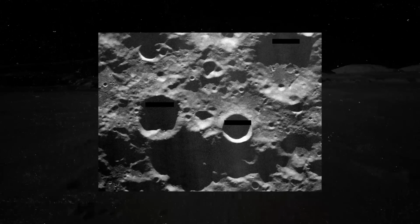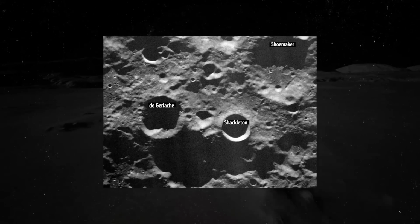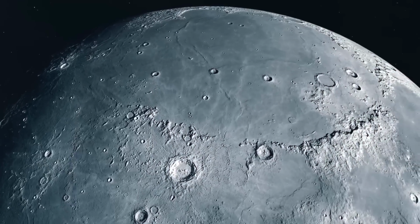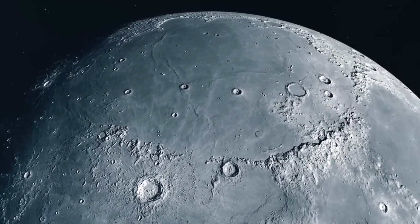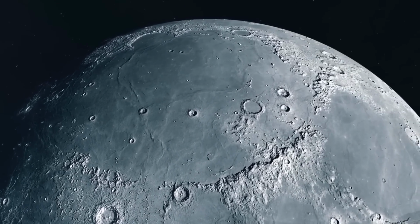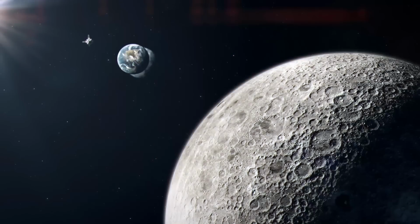In the 90s, NASA focused on these shadowed craters and found high concentrations of hydrogen, which meant there could be ice at the moon's poles. They still weren't certain, so they kept digging and after a while found hydrogen trapped inside tiny beads of volcanic glass. Since there are no active volcanoes on the moon today, this means water probably was present on the moon when these volcanoes erupted long ago. Plus, there could be way more water back in the early days of our moon.